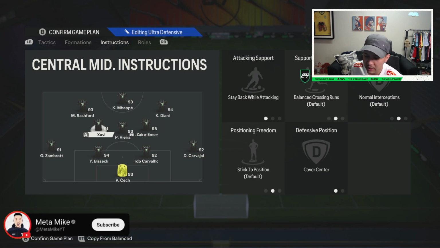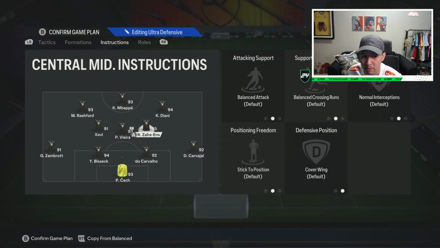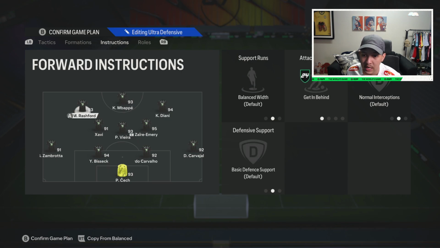I feel like having someone that can just play as a pivotal CM, like Xavi, is just very nice. Zaire Emery for me is just like the perfect balanced midfielder. He does the CAM, CDM, and CM work. So essentially covering him on the wing because of Rashford getting in behind. Do you know what I mean? When I actually have some nice balance, bro.